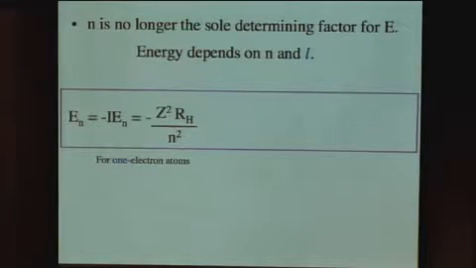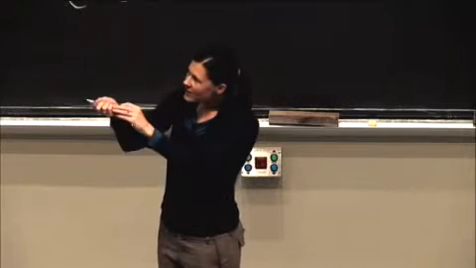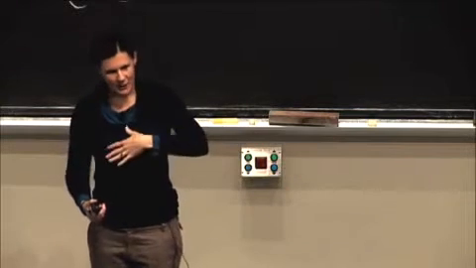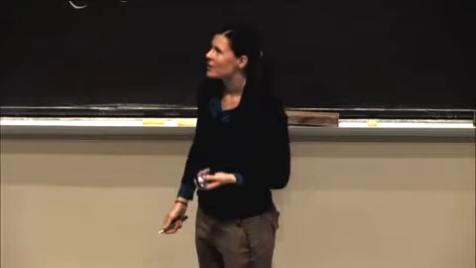So for a hydrogen atom, and actually for any one electron atom at all, this is our energy, or our binding energy. This is what came out of solving the Schrodinger equation. We've seen this several times before, that the energy is equal to negative Z squared times the Rydberg constant over n squared. Remember the Z squared, that's just the atomic number, or the charge on the nucleus. And we can figure that out for any one electron atom at all. And an important thing to note is in terms of what that physically means. So physically, the binding energy is just the negative of the ionization energy. So if we can figure out the binding energy, we can also figure out how much energy we have to put into our atom in order to eject or ionize an electron.